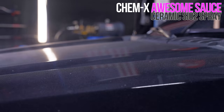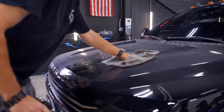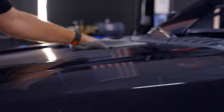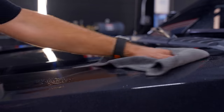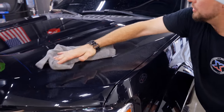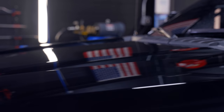So with this stuff, you just spray it on there and wipe it down. Yep, it's really easy. It's also ceramic, SiO2 ceramic, so this stuff goes pretty good. It's going to be difficult to reach, but I think we got it. It's kind of like snake oil, but a different application method, and it's a great touch-up tool when you're done. Because you always miss a spot. Once you get it to this level, it's a lot easier to touchless wash it and get better results.